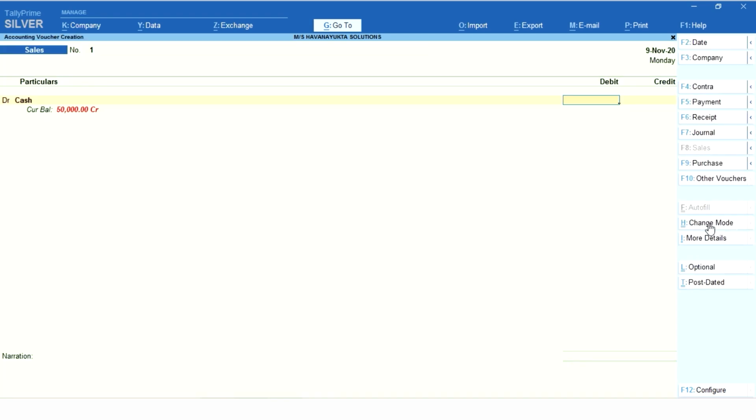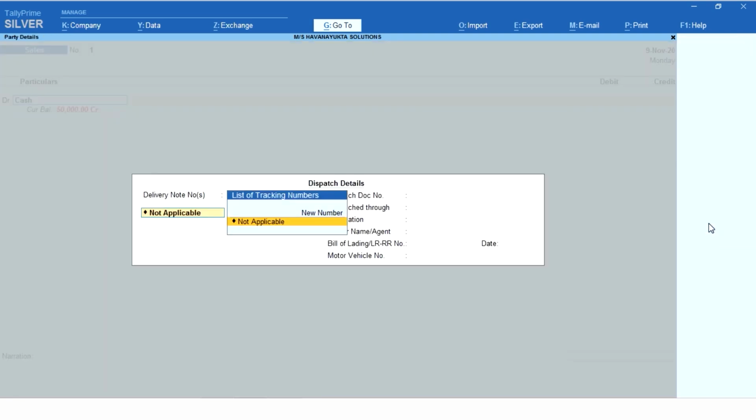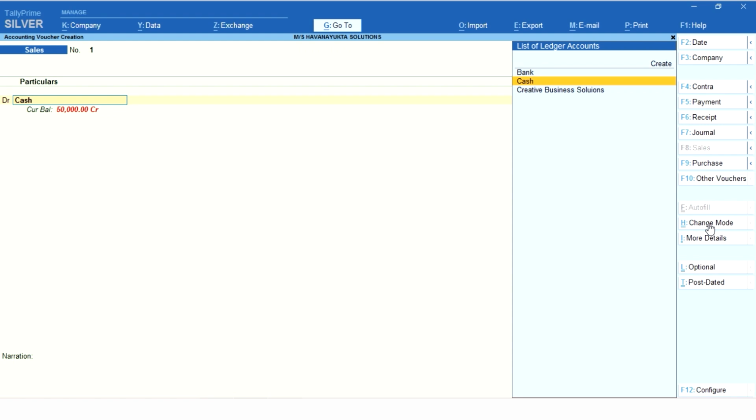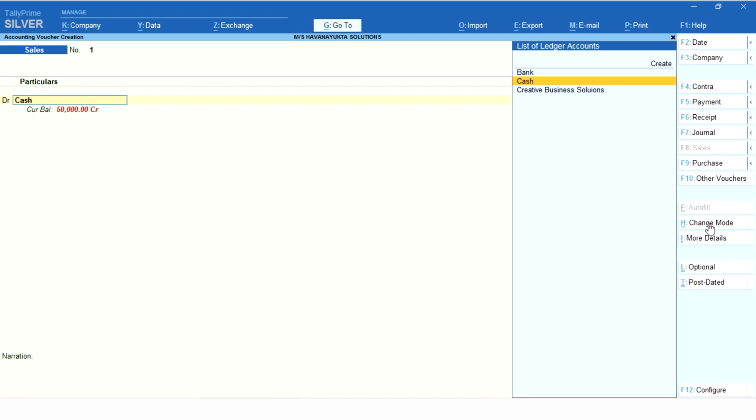And if you're not getting these fields after selecting a party name or cash ledger, you can press F12 and enable the first two options: provide buyer details to yes, provide dispatch, order and export details to yes. I'll just disable this option for your better understanding and accept it.